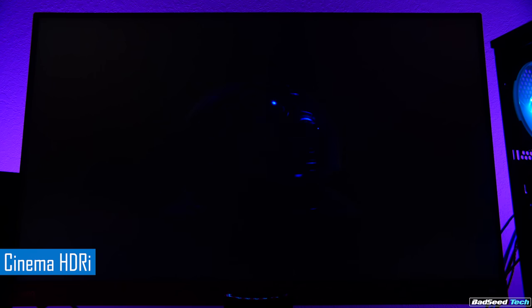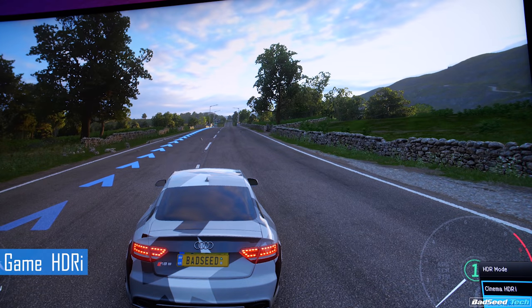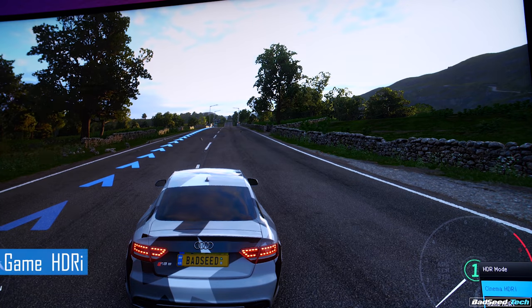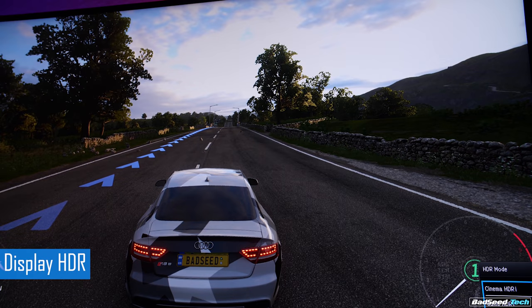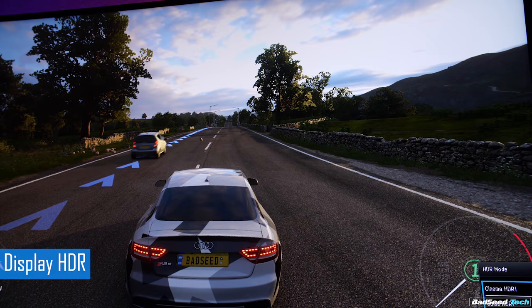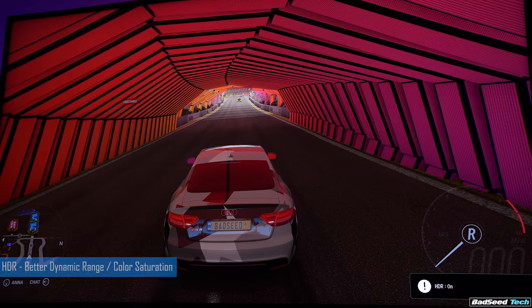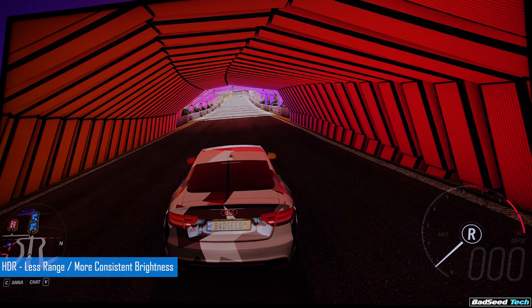I like the viewing experience much more in HDRI than standard HDR. Stuff really popped in Altered Carbon and The Mandalorian. The HDR experience does not rival a high-end TV with true 1,000-nit brightness, but it's on par with some entry-level stuff from Sony or Samsung. You also get gaming HDRI, which seems to affect the brighter areas of the screen. HDR on PC is still pretty hit or miss, but you can see the difference in blown-out areas — gaming HDRI brings back detail and shakes off some of that orange tone.